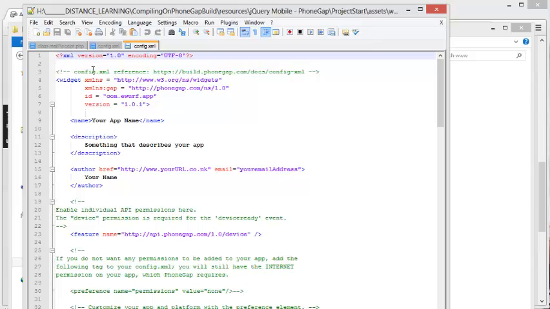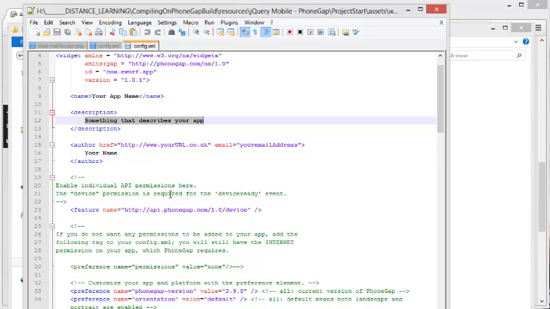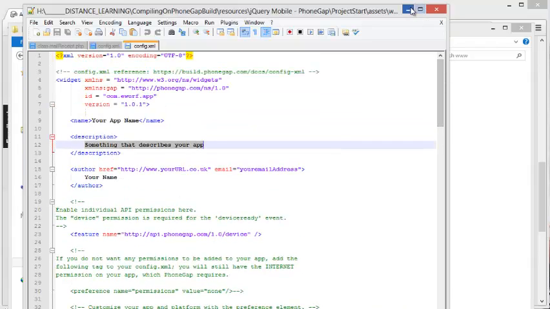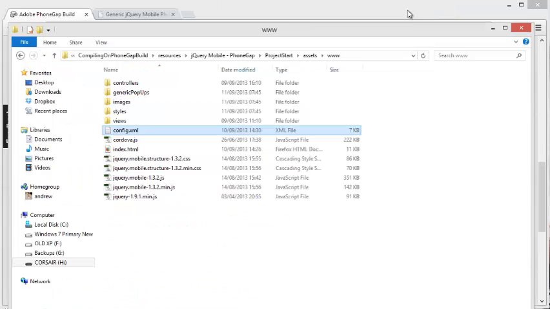It's gone through the XML and pulled out the name tag, description tag, the author, the version, and so on. So that's why it's important to edit that particular file to obviously match your particular app and your development.